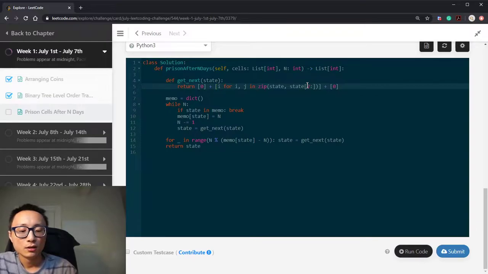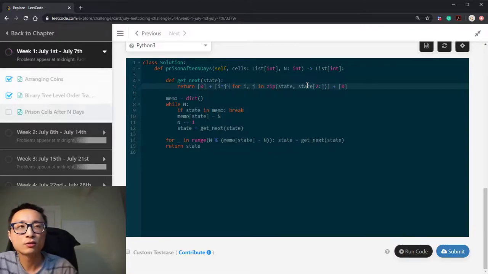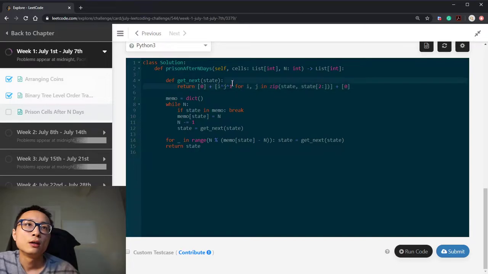So the way we do this is we can do just the value checks, or we can do something smarter, a little bit trickier, is to do the exclusive OR operation. If the two values are different, the exclusive OR is going to be 1, and we want the update of that, so we can just do an exclusive OR with 1. So this will tell us whether i and j are of the same value. So that's that.